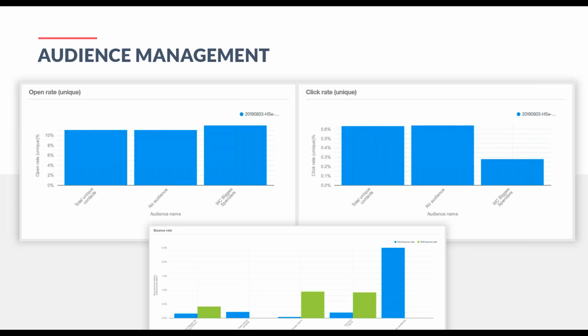These same reports can actually be segmented to see how different audiences stack up using audience management. So you can see who's interacting the most with different content, or how well a campaign performed with one segment versus another. And if one of your audiences didn't have great engagement, you can make some changes focused primarily on that particular audience, and then go back and check your reporting to see if the needle moves in any direction.